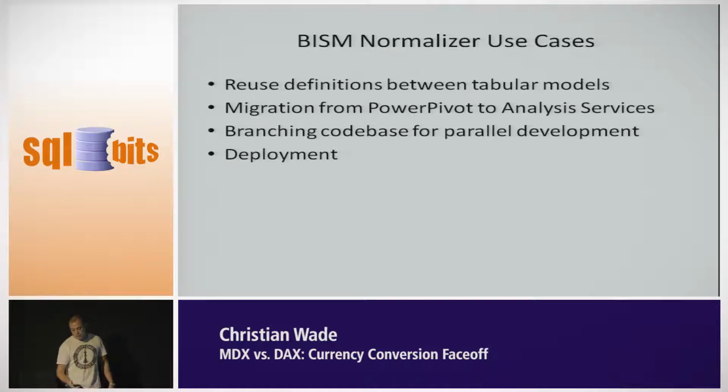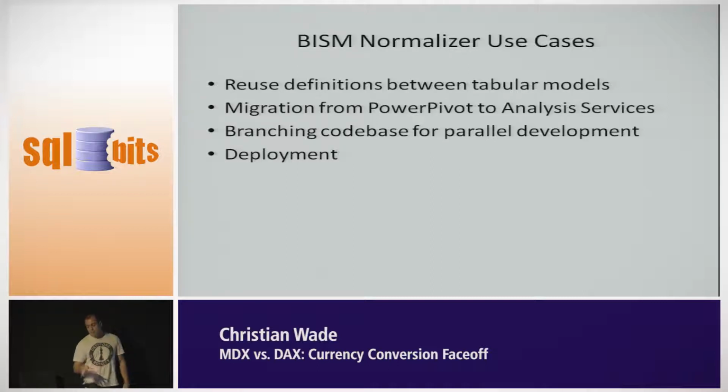We can also use it to help bridge the gap between self-service BI and corporate BI, because we can use it for migration from Power Pivot to analysis services. So I think everyone here knows you can get a Power Pivot model into analysis services using import from Power Pivot, but what then? We're kind of stuck at that point, right? Are we supposed to have a separate analysis services database for each Power Pivot migration? What we really want to do is take the Power Pivot migrated model and merge it into the relevant corporate BI model. We can use it for that.